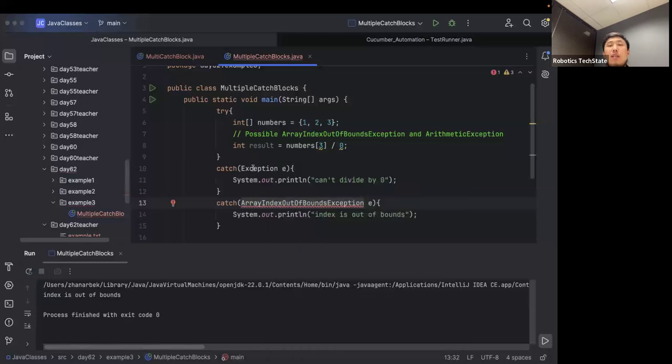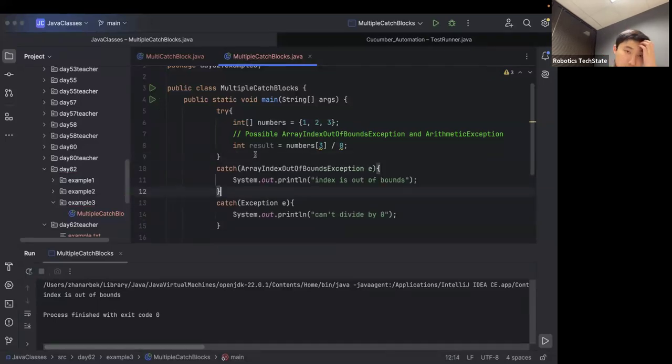We already handled this exception. But if you write this way, then first it checks whether it's ArrayIndexOutOfBoundsException. And here we can display a specific message. How about this catch block? Do you think this catch block can be used to display a specific message? No. No? If no, why?